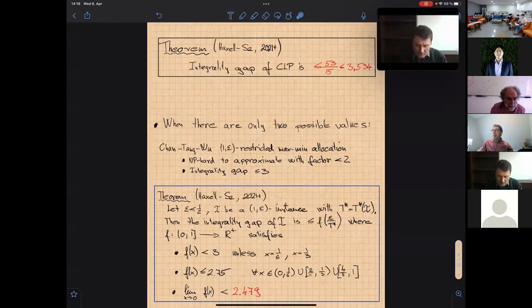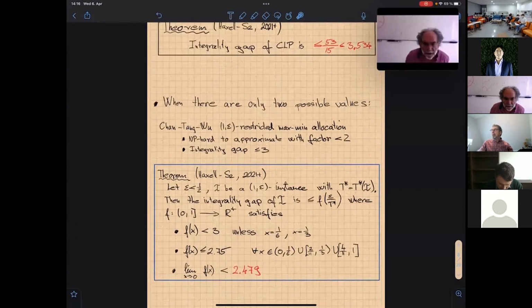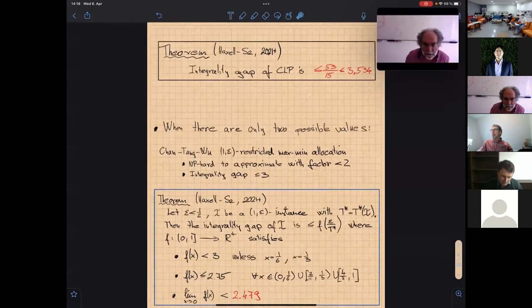Okay. Sorry, Tibor, which of the 2 proofs are you going to describe? The first or the second? So both proofs are the same, not the same, but the same method. And you will see the method. I'm not going to tell you the proof of the 3.534. I'm going to tell you the proof of 4, right? Which was already known 10 years ago, but in this language.